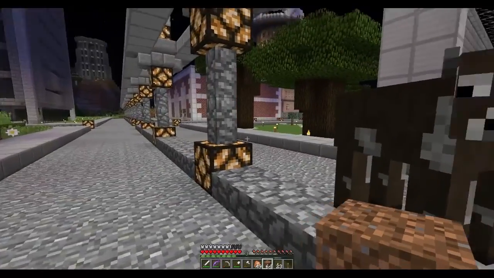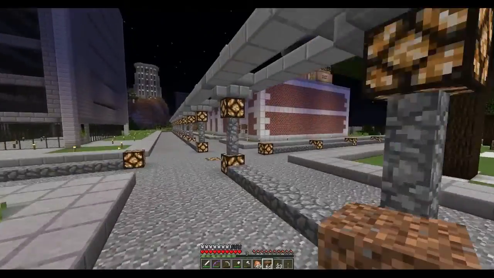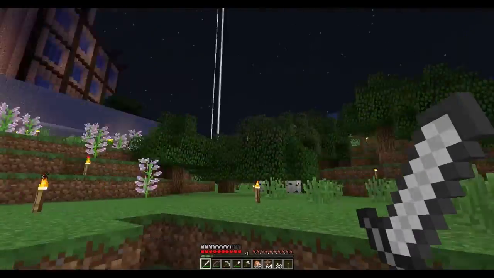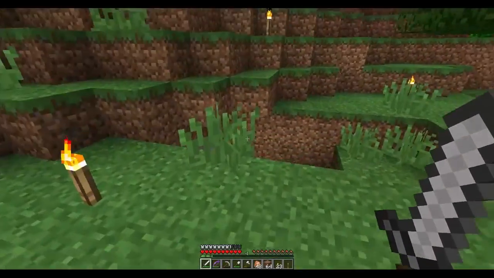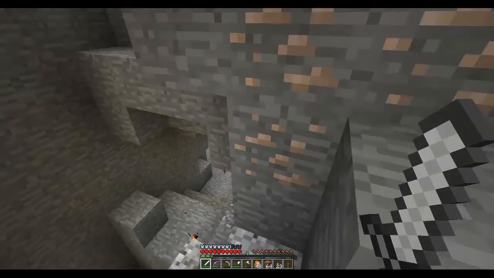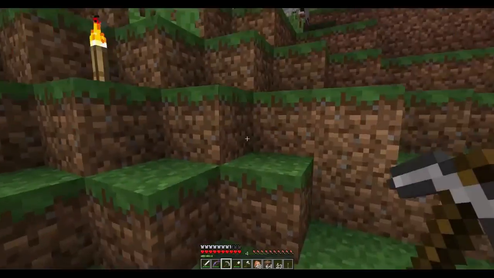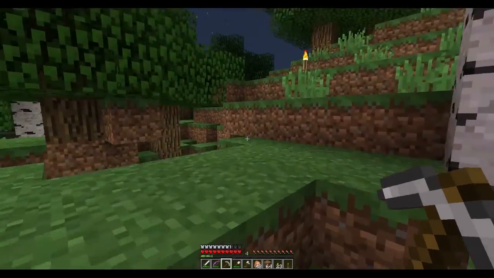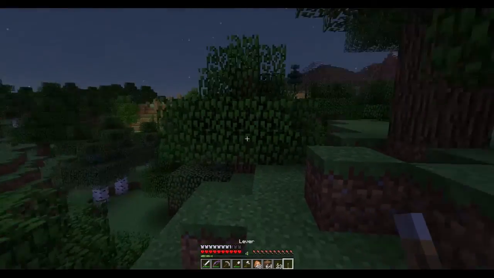Moo. I don't know if there's any cactus here. I haven't been able to find anything. You know what we're going to have to do? We're going to have to wander out in the wilderness in the middle of the night to try and find a desert. I don't need to pick that iron up. What am I thinking? Yeah. Let's find a desert at night. It's a great idea.